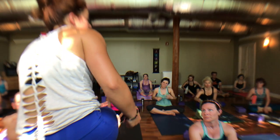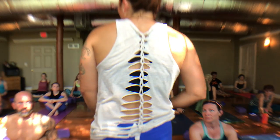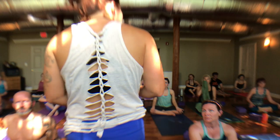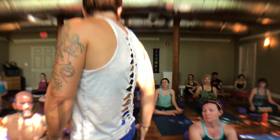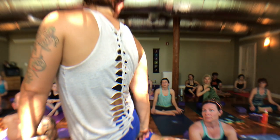Of the anterior plane, so the front body. If that's where you're weak, guess what? You're gonna have to dorsiflex the foot. But if you're already strong through the anterior plane and you need to engage through the back, a pointed toe is going to help engage the calf, right? So it's going to be unique for all of us. It really depends on where your work is.